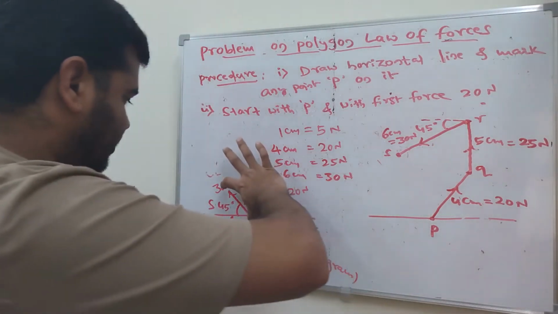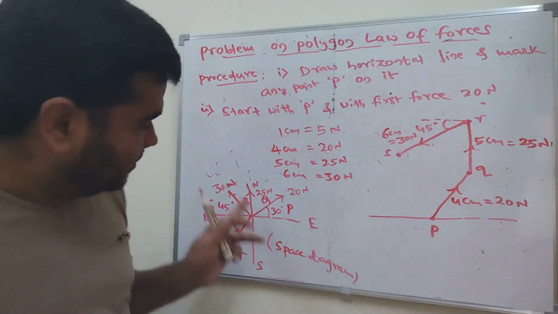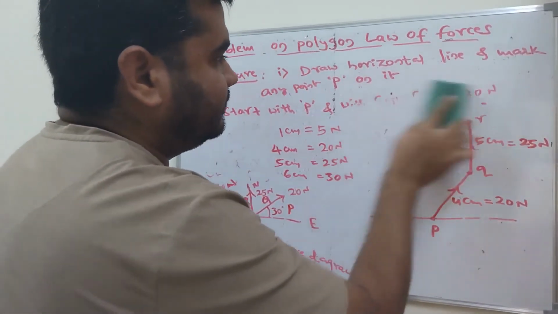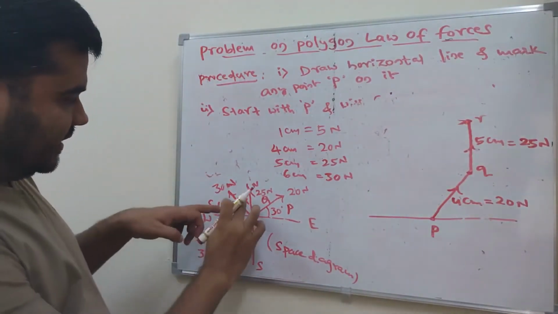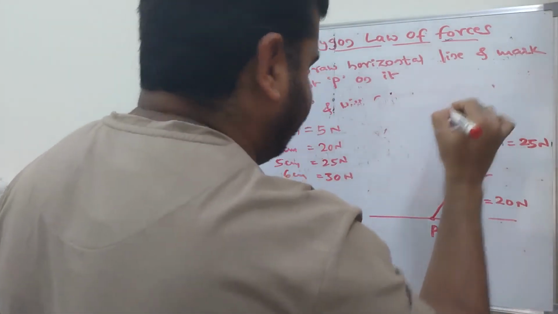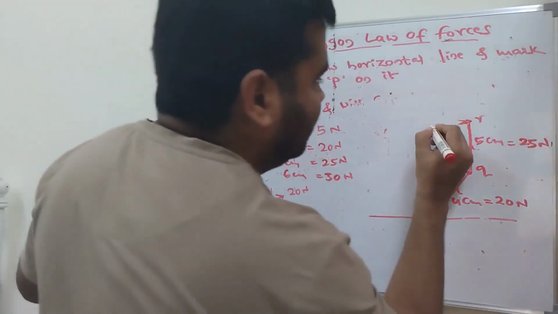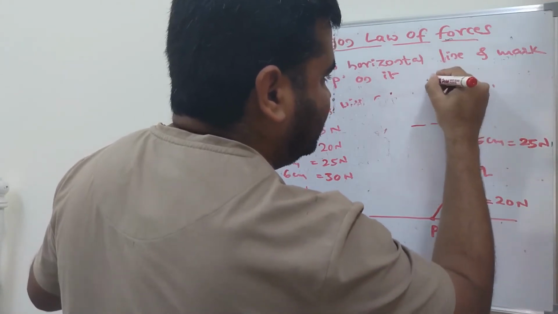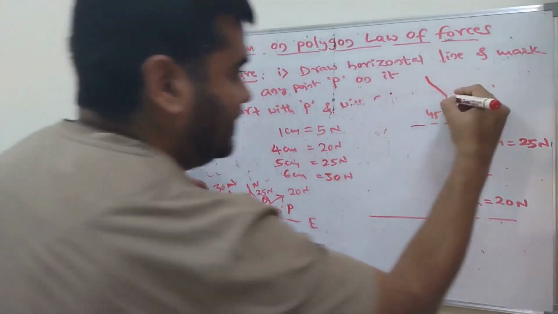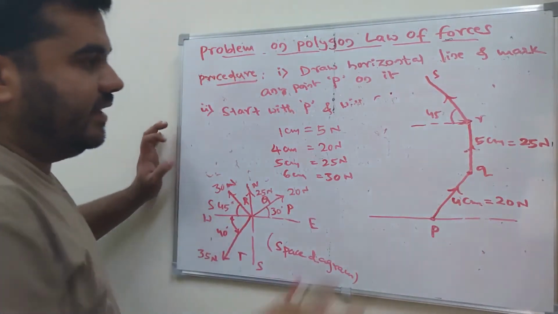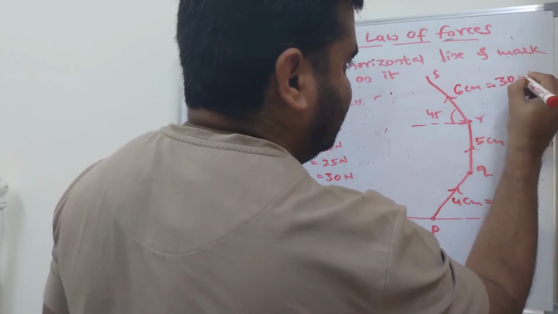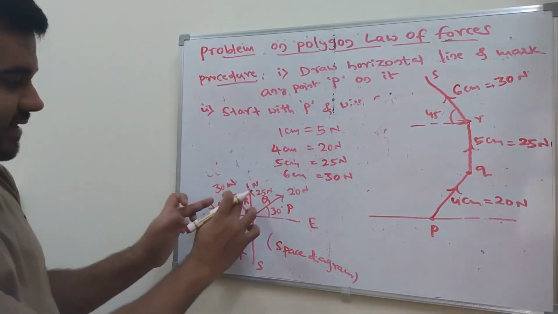Sorry. Here for the third force you need to go this way, because your direction is changing here. Just wait, I'll explain once again. Start from R. Go for the third force, RS. Magnitude is 30 Newton, which is 6 centimeters. Start from R with 6 centimeters. What is the angle? 45 degrees. Now this is the correct order. The direction is the same like this. This is R and this is S, 6 centimeters, nothing but 30 Newton. This is the third force, RS.